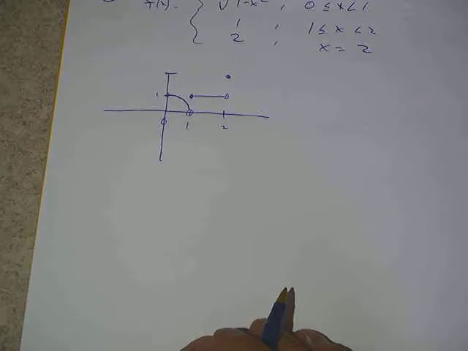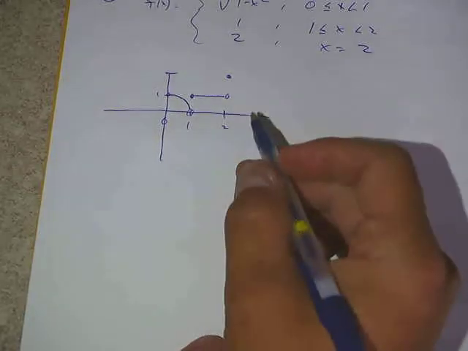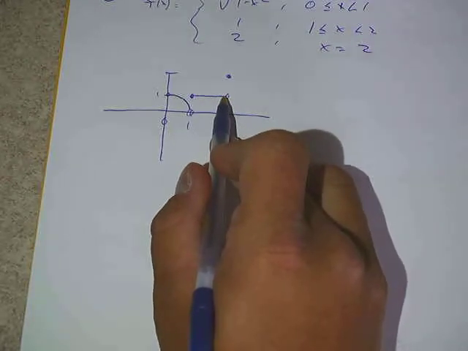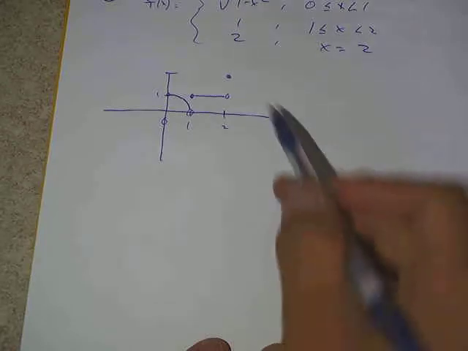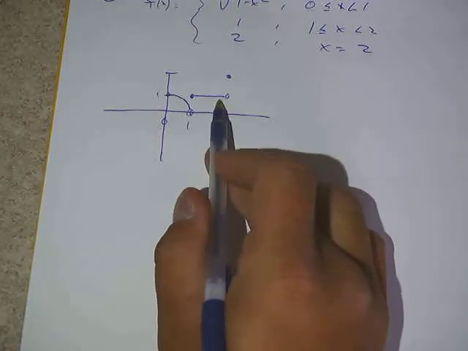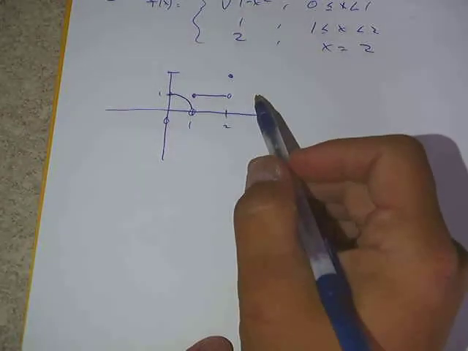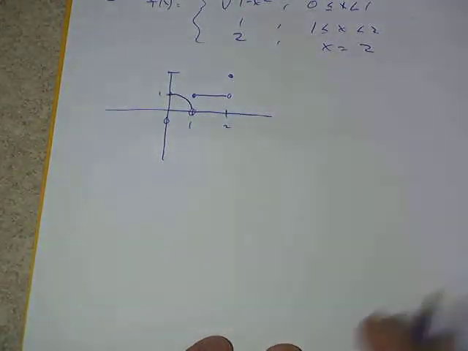Let's talk about as we approach 0, I should say. As we approach 0, could we name a right-hand limit? It would be 1, wouldn't it? But can we name a left-hand limit? No. So wouldn't x equals 0 be the answer to part D, where there's only a right-hand limit?